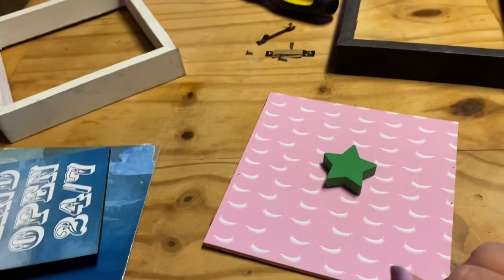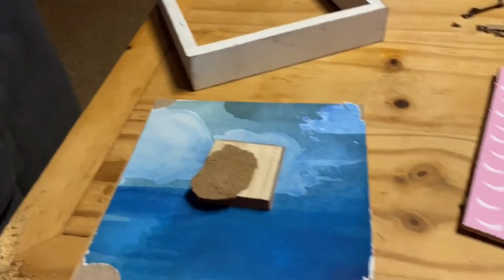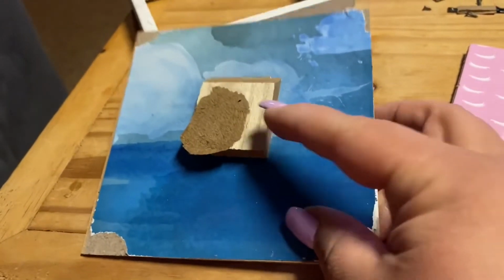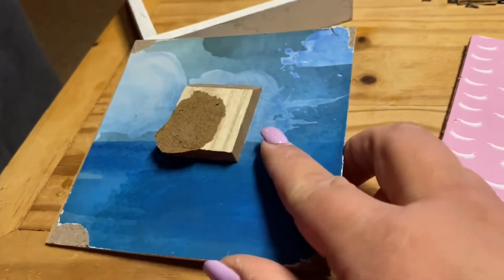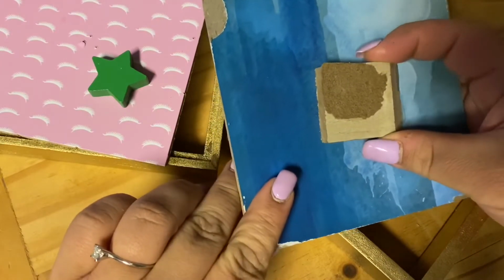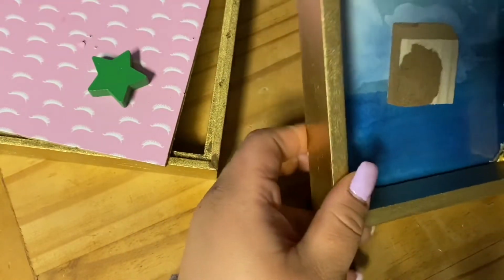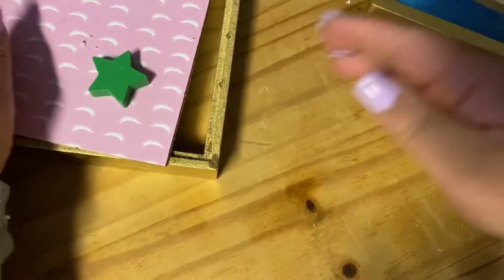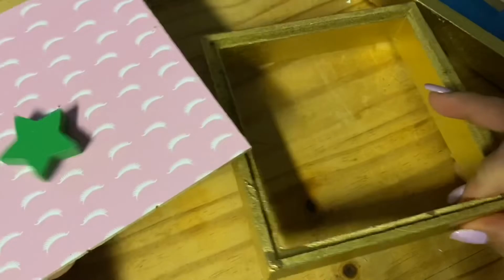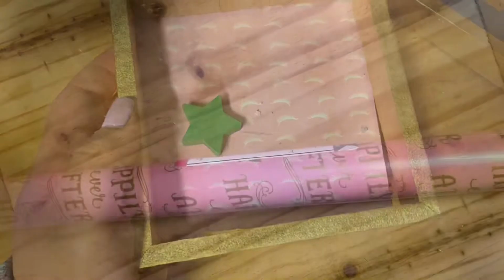And then this other one, the Mind Open square, it was kind of the opposite. The block did not want to come off of the back piece. So I'm just going to leave it there and I'm going to have to work around it. So I painted the frames the same gold color as the other shadow box. And I'm just going to cover the back pieces with a different type of wrapping paper. And I'm going to hot glue the star on the backing once it's covered. And then just put the frames back on.